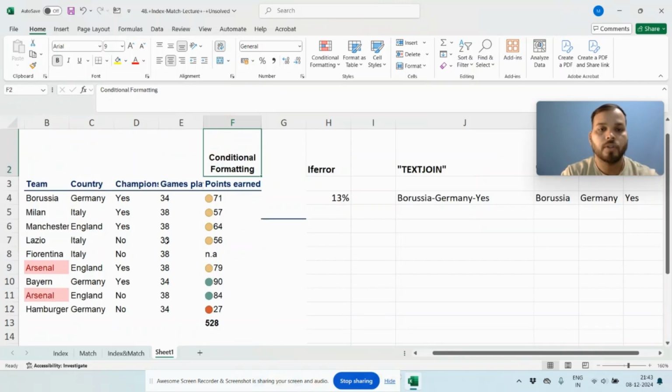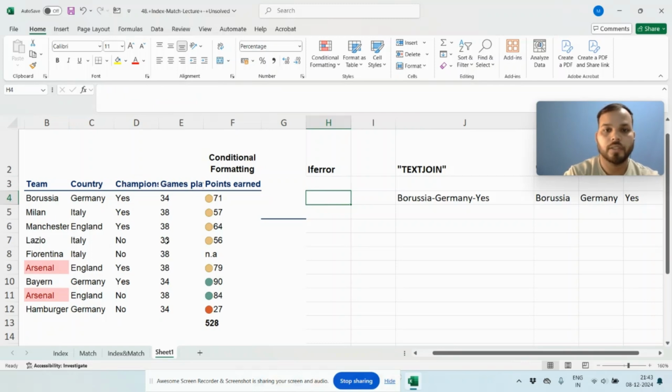Now let's move on to another thing, IFERROR. Where do we require IFERROR? IFERROR is also just for formatting. Let's take one more example here.